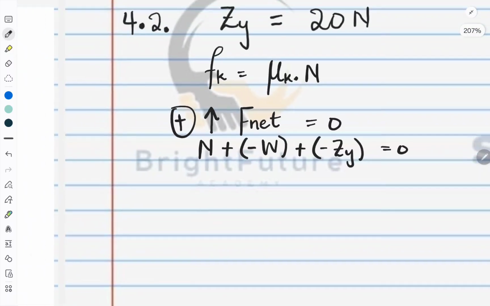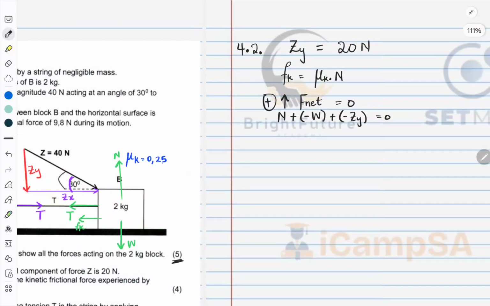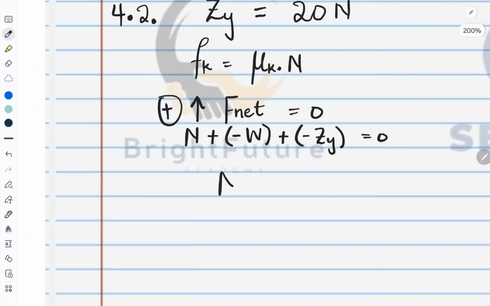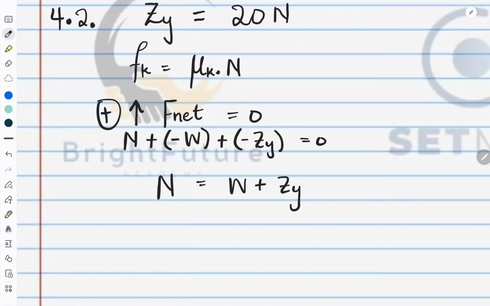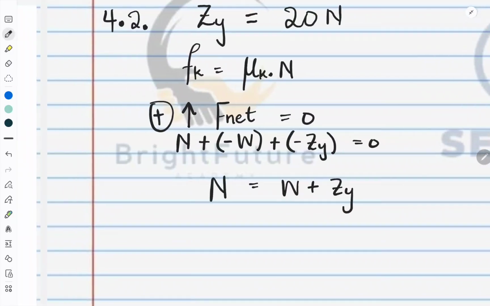So you take a sum of all these forces and the respective components where applicable. Sometimes you'll only have weight, sometimes you'll have both weight and an applied force, and therefore that applied force, if it's at an angle, will introduce a vertical component that you have to include when calculating your N. So from here, N becomes weight plus Zy. Okay, my bad. So you see, in this case, it was not weight minus Zy, it was weight plus Zy.